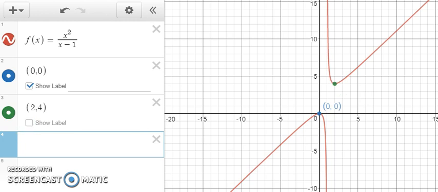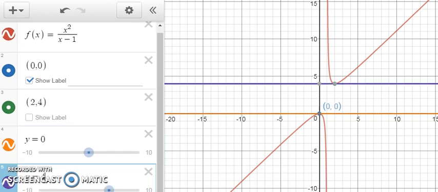If we graph y equals 0, for example, you can definitely see that tangent line, it touches at the point (0, 0). And if you were to graph y equals 4, you'll see that that's also a horizontal tangent line that passes through the point (2, 4). Again, this wasn't part of the quiz, you didn't have to graph it, but I just wanted to give you a visual of what you're finding.